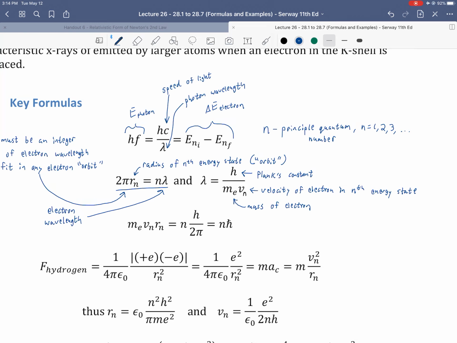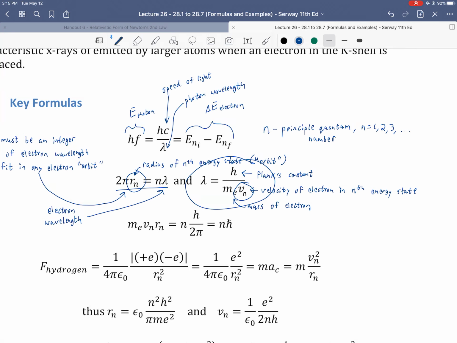Right, so quick idea here. This is our electron. It's moving at some velocity. It's moving in an orbit that has a radius, okay? So those sound like classical ideas, okay? But remember that this is Bohr having his cake and eating it too, which happens sometimes when theoretical physicists are trying to make things work.